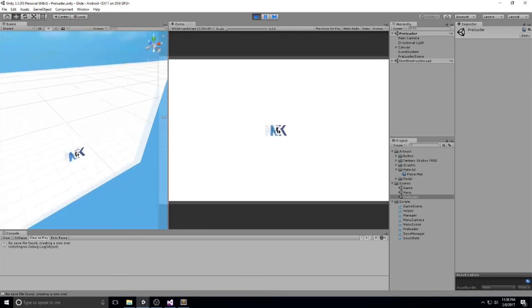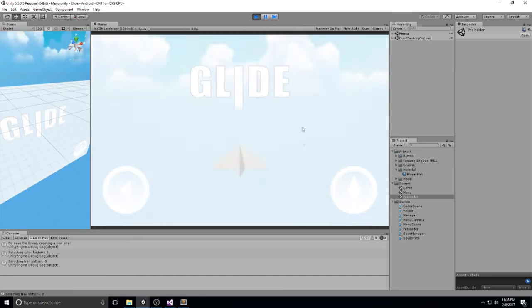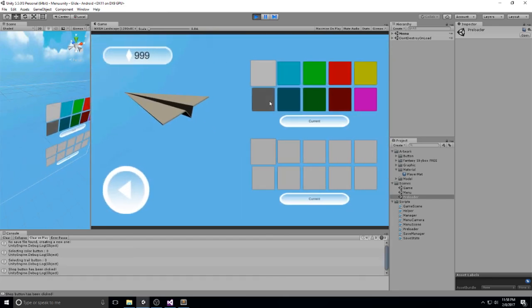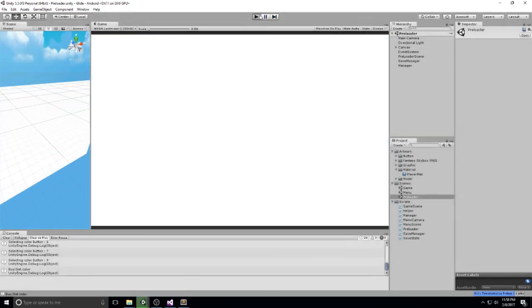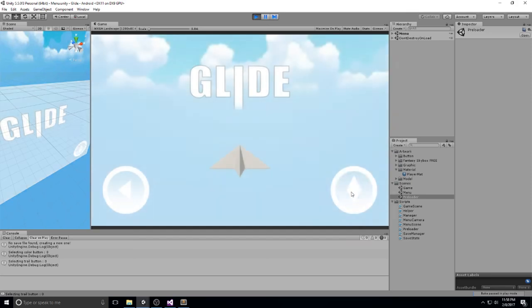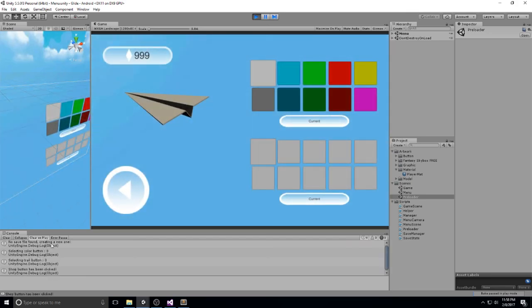So again, nice 3-second intro, and then we have a look at this. We have the gray color. And as you can tell, we have this gray color selected, so it just works. That's what it does. It's just working right now. So we can just change the color of the player. What if we just leave it here and then we leave? Do we still have the pink color selected? Oh, actually we don't, because the save file has not been found.